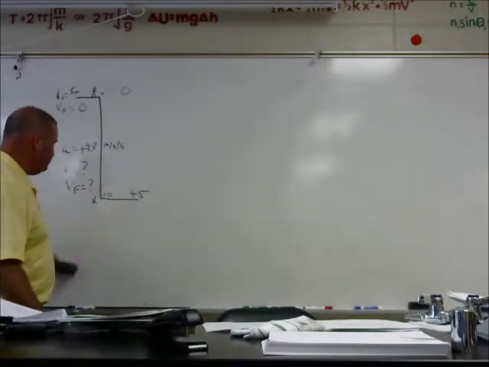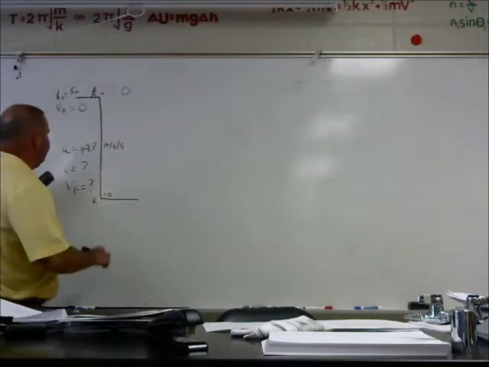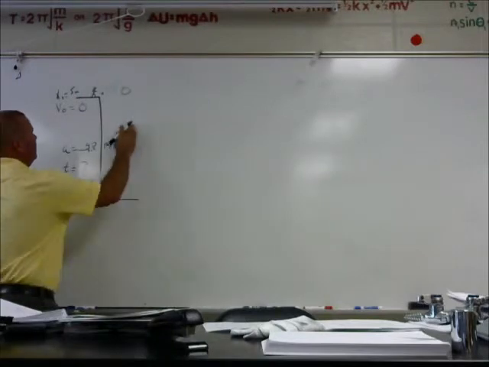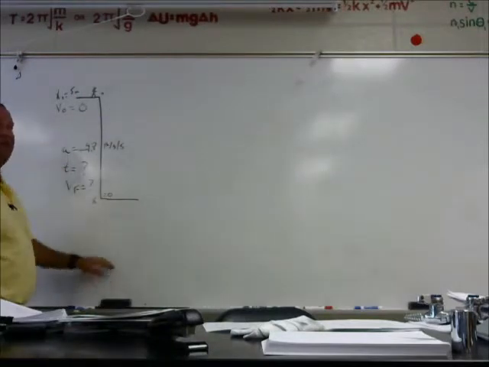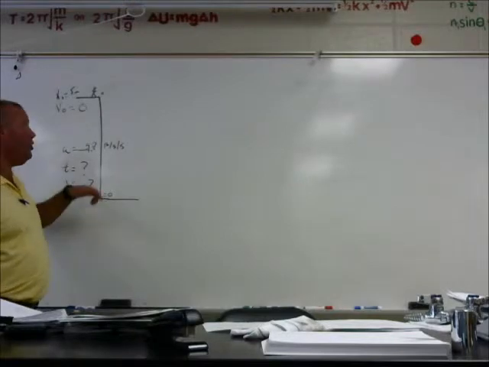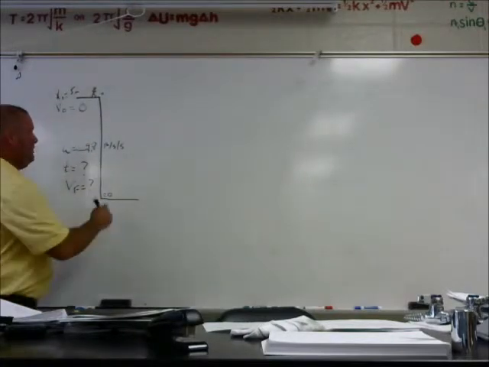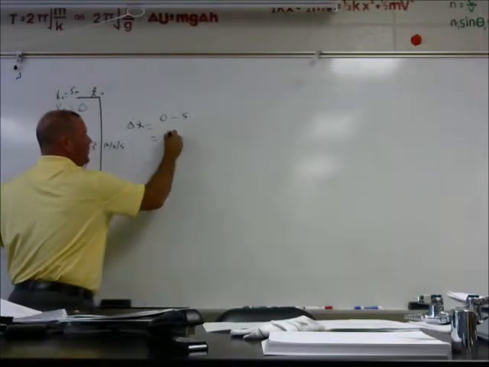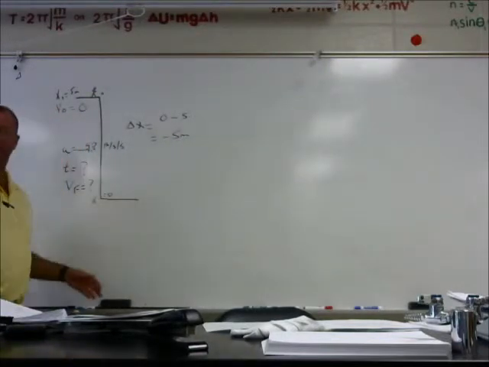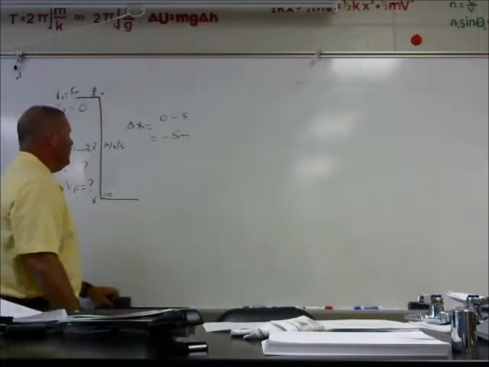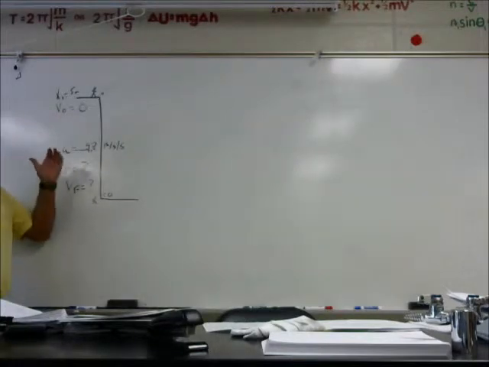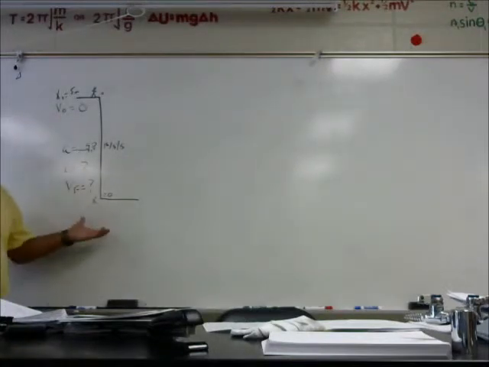So usually, down's negative. My acceleration, anytime I'm going up or down, is negative. My change in heights from up to down will be negative. I'll go from 5 meters to 0, which gives me delta x of final minus initial, or -5 meters. Is everybody good with that? If I go from 5 meters up to down. So now the two questions come up. How long is it going to be in the air? How fast is it going to be traveling as it hits the ground? Is everybody good with that?